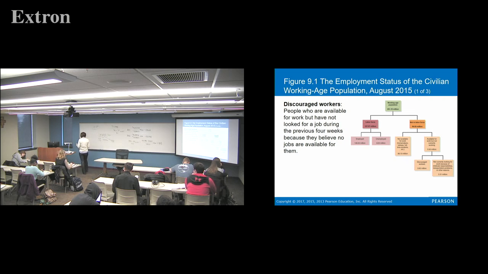So there are 4 rates there that we're going to try to calculate: the working age population, the size of the labor force, the unemployment rate, and then the labor force participation rate. So you need to figure out which of those groups are going to be included or not included, you could say it either way, in those particular calculations. So I'm going to give you about 10 or 15 minutes to take a look at that.